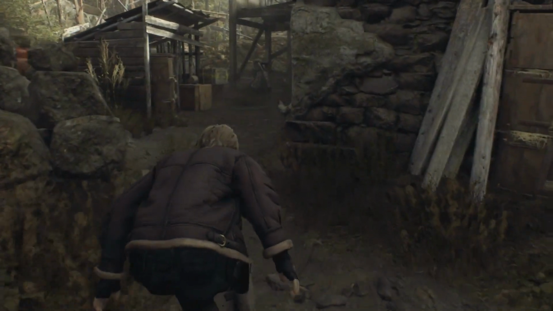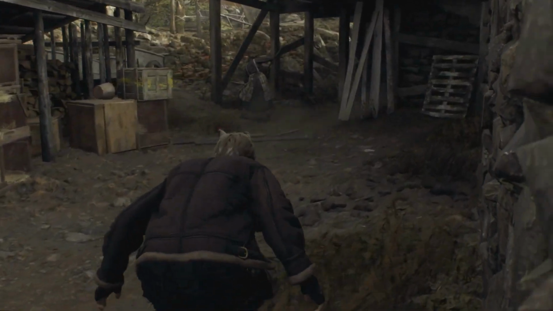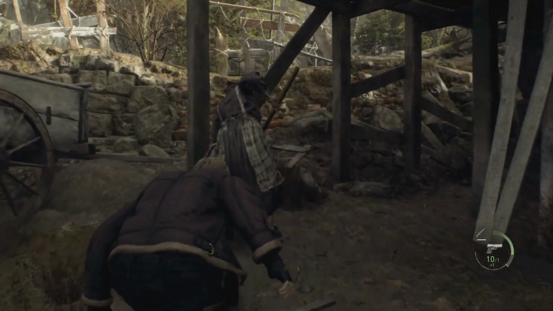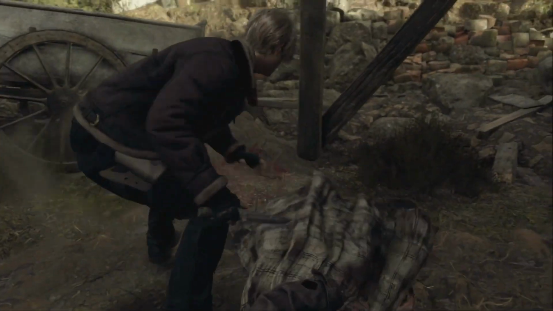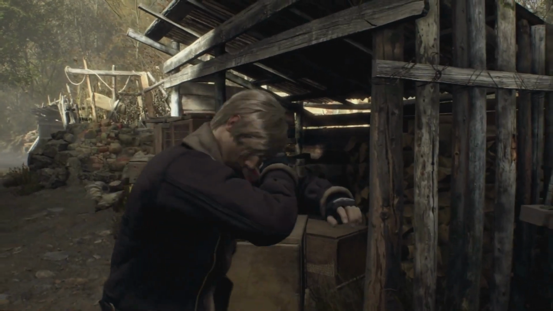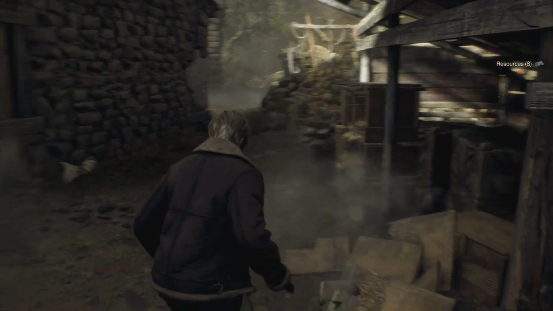Okay. We're going to kill this lady here. Should we kill the lady here? I don't know if it's worth it. It might be. You know what? Yeah, because then we're able to break the ammo and not worry about starting things up. There we go. What did she give us? Gunpowder. Come on, Leon. Break it open. There you go. Got the resources.